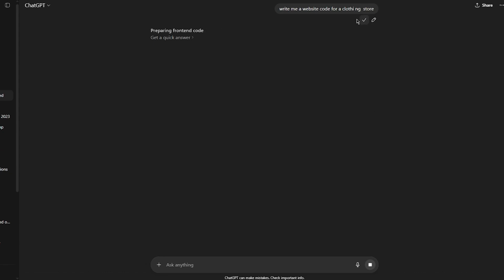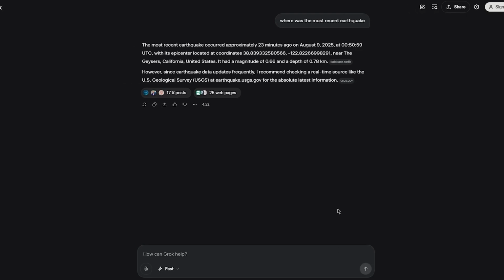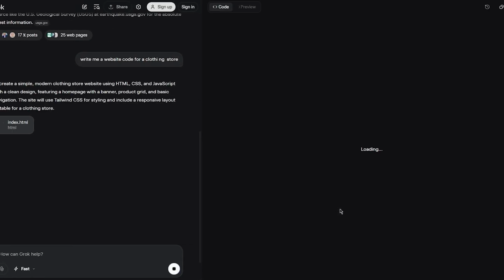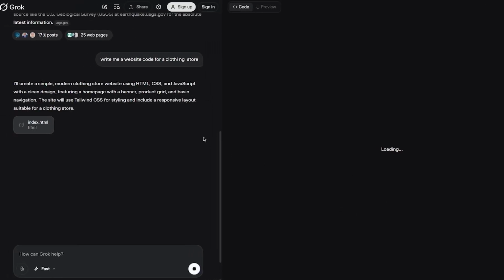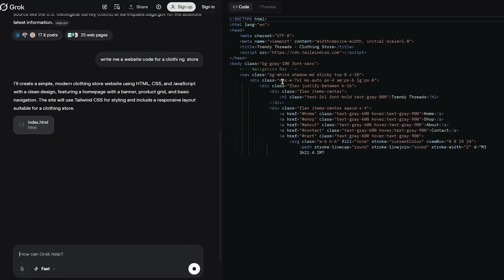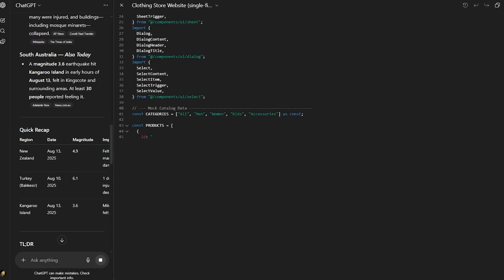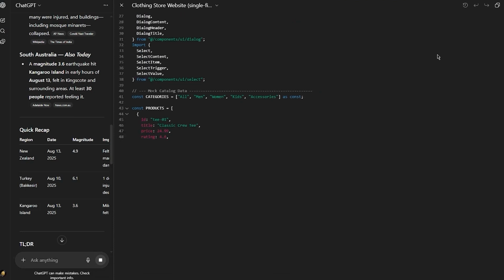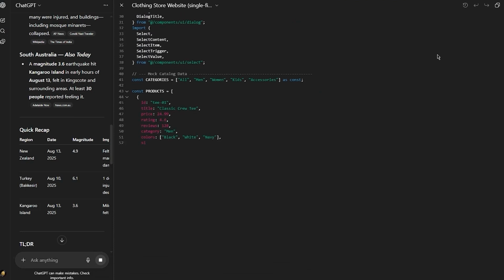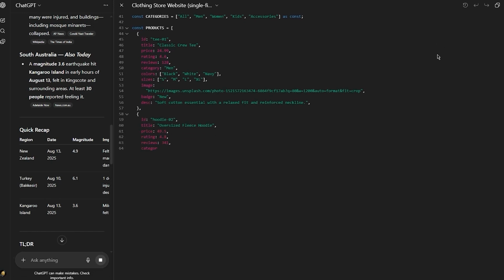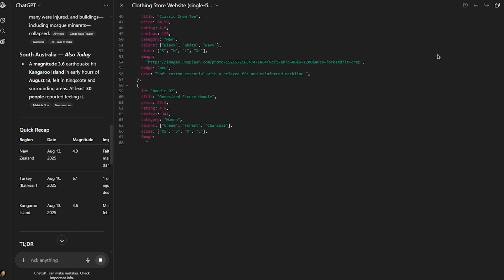And obviously if we come over here to Grok and we add the same thing, let's see what kind of explanation we get. So obviously it uses HTML, CSS, and JavaScript. And the good thing about Grok is it will give you a preview of your code as well. That's what ChatGPT won't do. ChatGPT won't really give you a preview. It will allow you to run your code on Canvas, but it won't give you a clear preview. But the coding mechanism of GPT will be much faster, much stronger, and much better.